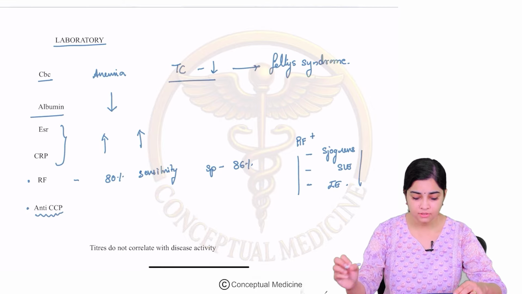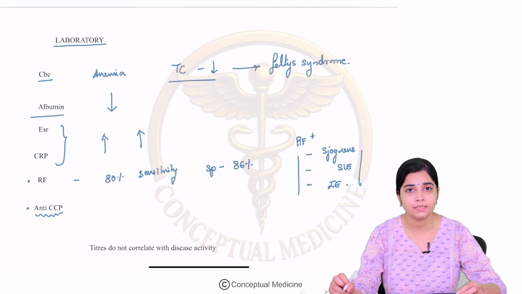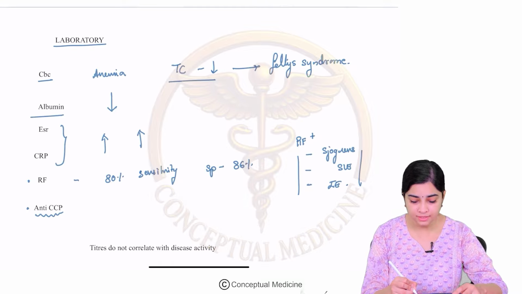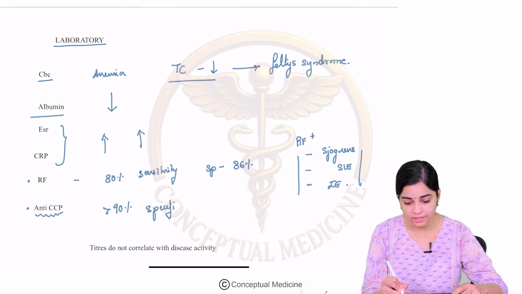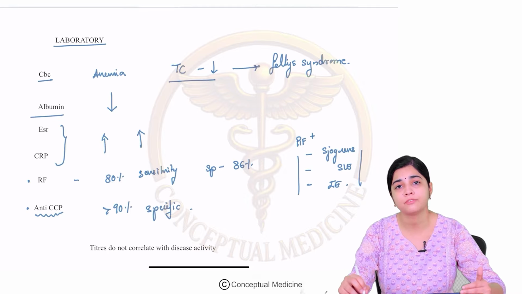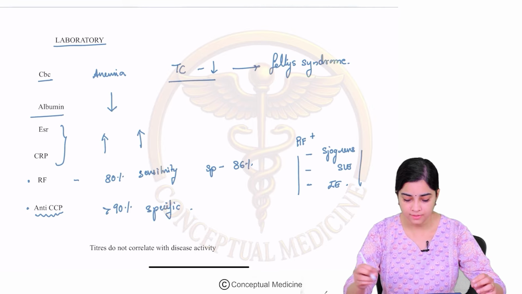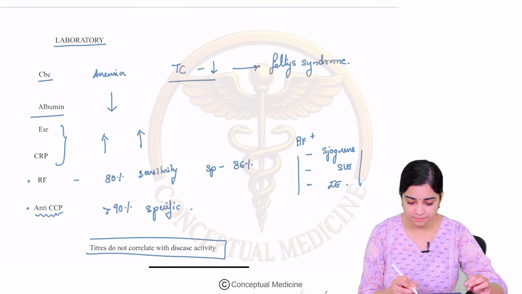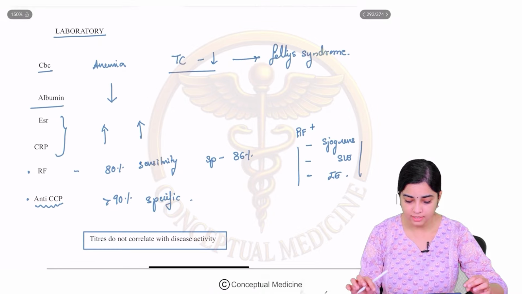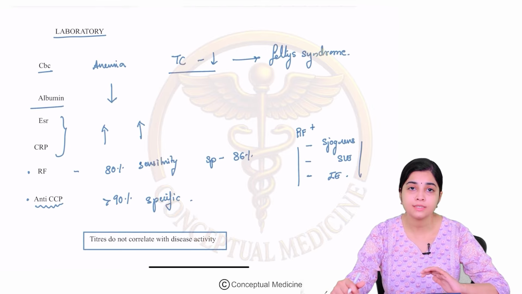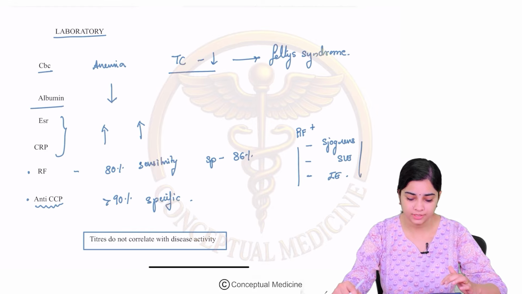Then the next serological marker that is used is anti-cyclic citrullinated polypeptide, or anti-CCP, which has a low sensitivity but a higher specificity, so it is more than 90% specific, right? So if this is present, then you can most definitely say that this is rheumatoid arthritis. Fine. But the disadvantage of anti-CCP is that though you may have large titers, the titers do not correlate with disease activity. So this is about the various laboratory tests which can be done for the definitive diagnosis of rheumatoid arthritis.